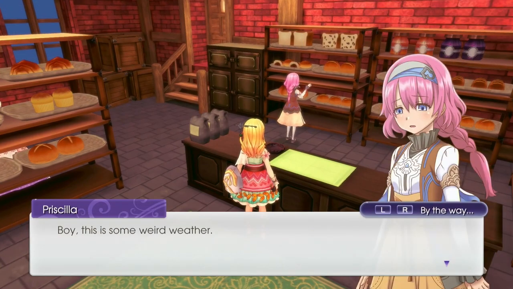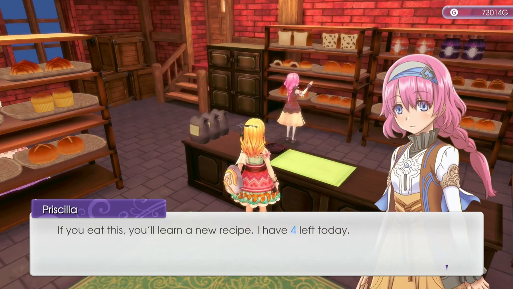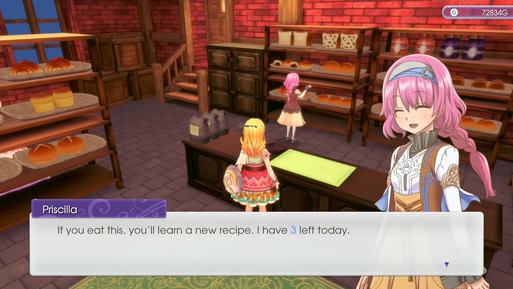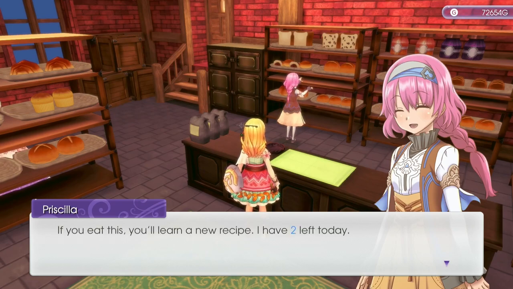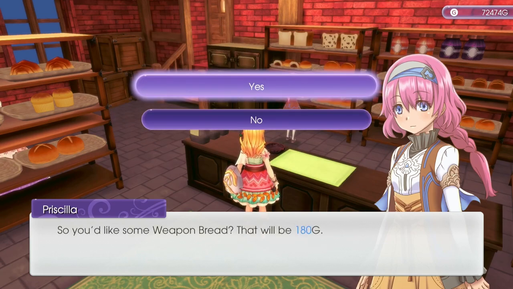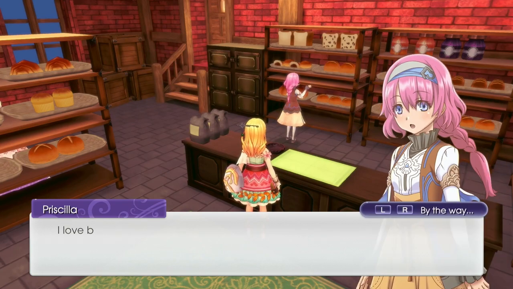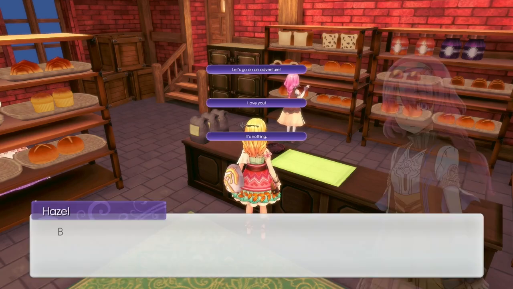Hello, Priscilla. I would like some recipe bread. Let's buy a whole bunch of weapon bread once again. And I think, yep, that was it.